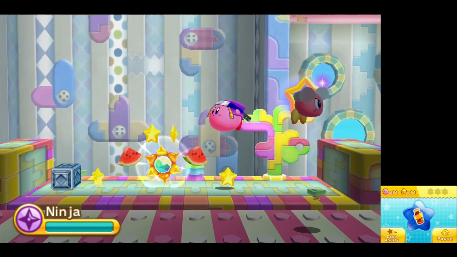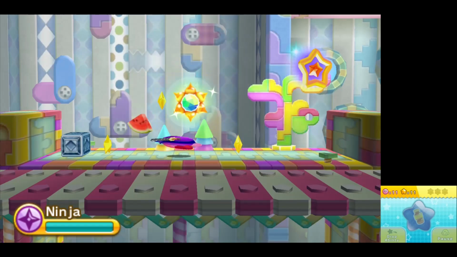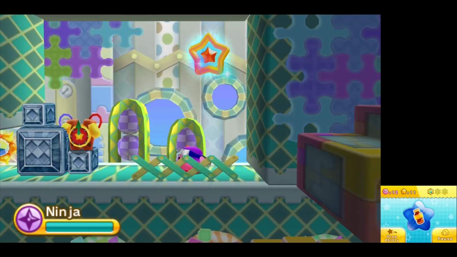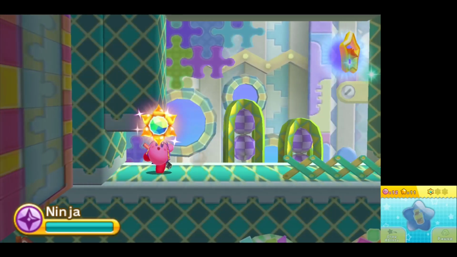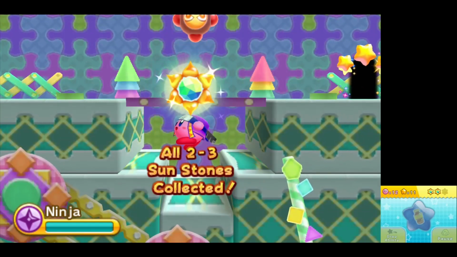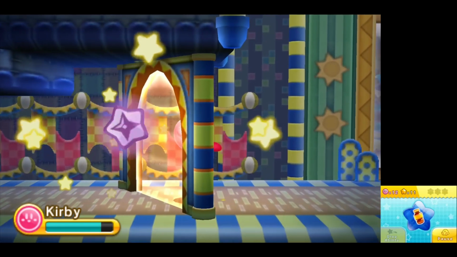Moving on in 2-3, the first sun is ours after a somewhat tricky jump, and the second is really just a tutorial for the dynamite item. The third is also available after rescuing a key. This stage is surprisingly short.